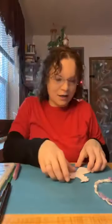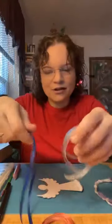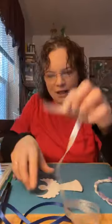All right, so we've done watercolor. We've done some colored pencil. We did some Sharpie and gems. And now it's time for cutting and gluing on ribbon. So here is my final little girl. And I've got little angel. I just got some ribbon. It turns out to be red, white, and blue. I'm going to make a pattern by just cutting and deciding what I want and gluing it on.